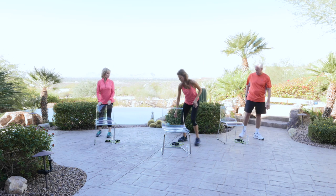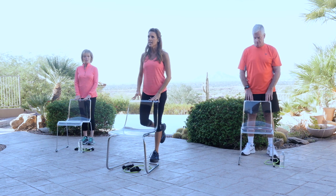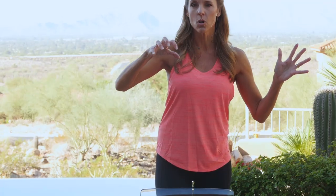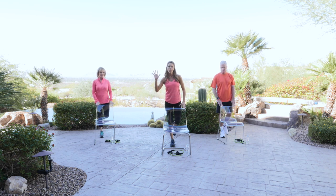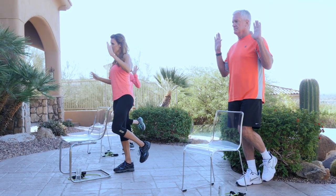So let's get behind our chair and we'll continue this warm up. One of the biggest reasons we are working on strength and balance is that we want to be able to be upright. With my clients, I say let's keep it vertical — we don't want to be horizontal, we don't want to fall. So we always want to test our balance and work on it all the time. Before we get started on these exercises, I want you to have light fingertips on that chair. Lift your left leg — one hand, and two hands. You're going to feel your ankle turning, your toes trying to grab the floor, your calf muscles moving. This is you trying to stay balanced — you might struggle and have to grab your chair and that's okay. Let's do the other side: lift up that right leg — one hand, then the other. You might find that one side is easier than the other, and that's very normal. But work on that.